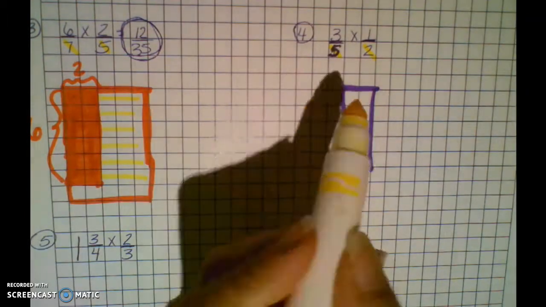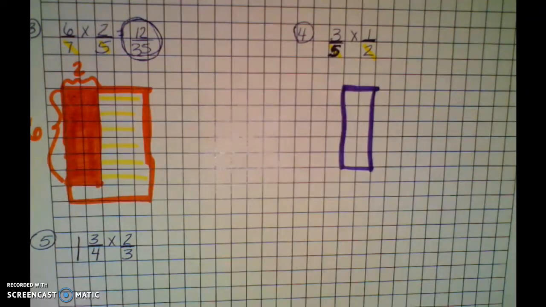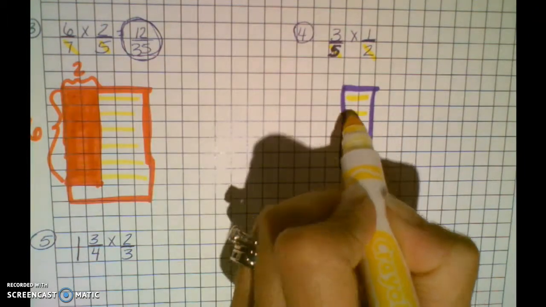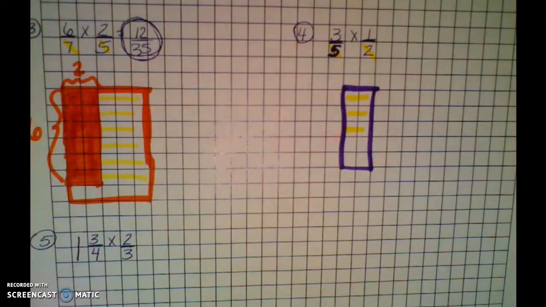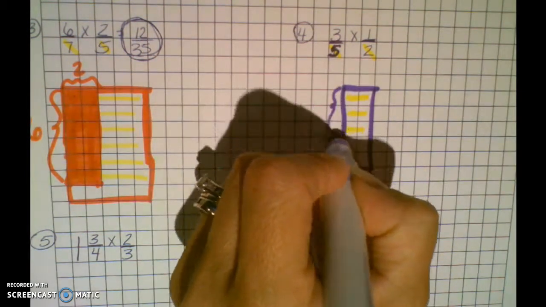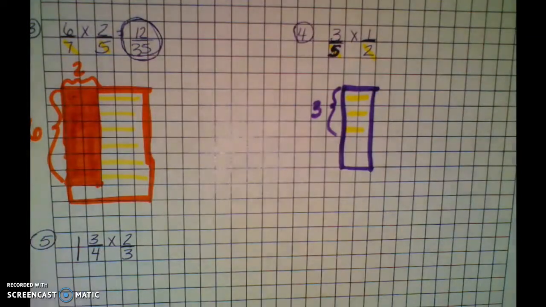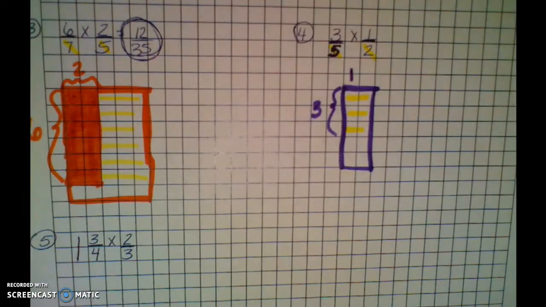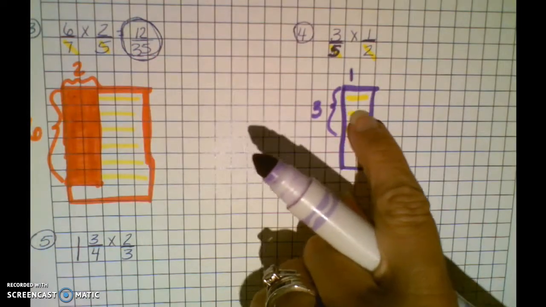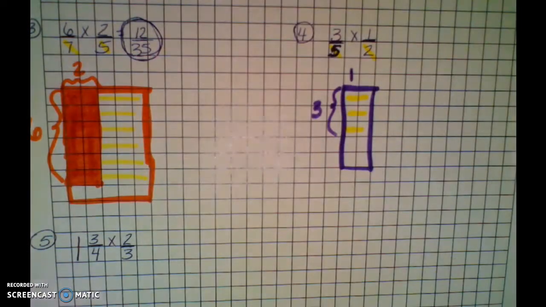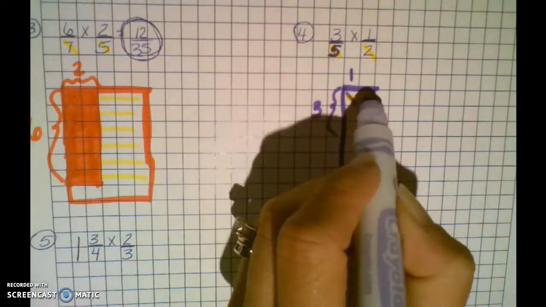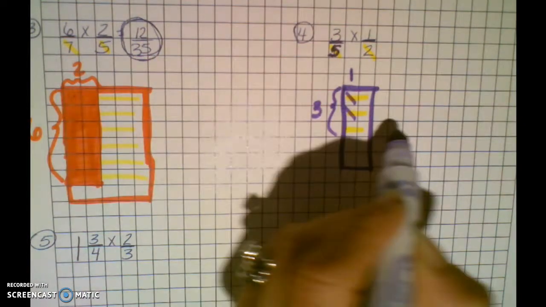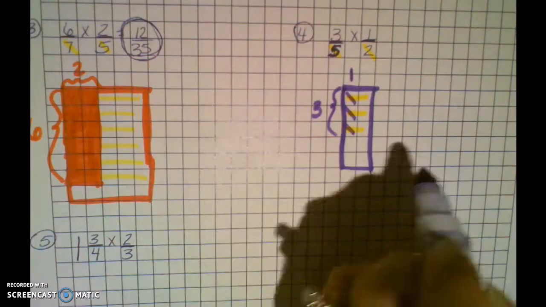And in that rectangle, I'm going to start with my 3/5. That's what I have. I have 3/5 of this model. So 3 out of my 5 rows. Now, I'm not taking all of those pieces. I only am taking 1 out of the 2 columns, 1 for every 2 pieces that I have. So I'll take that one, leave that one. Take 1, leave the second. Take 1, leave the second.